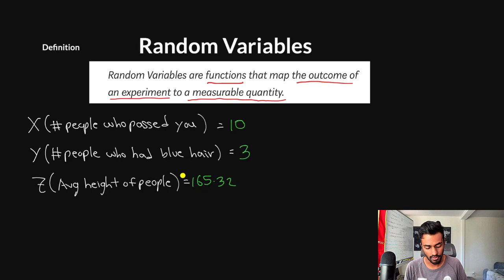Now, because, like I mentioned before, we were able to map the outcome of an experiment over here to a measurable quantity, we can now perform some mathematics on these quantities. And the mathematics might look something like, what is the probability that the number of people who passed us is at least six people. And we can now represent that so easily here with, let's say, P to be a probability distribution, or a probability distribution function, specifically, which takes into account the number of people who passed us is greater than or equal to six. And this is some mathematical quantity, which will probably lie between some zero and one, depending on how we define the math moving forward. But a really big utility, I hope is very clear with these random variables, is that they help us do mathematics in general, they help us use probability theory. For now, I hope the concept of random variables is super clear. But if you're curious, let's move on to the final section, which shows how these random variables are used in machine learning.